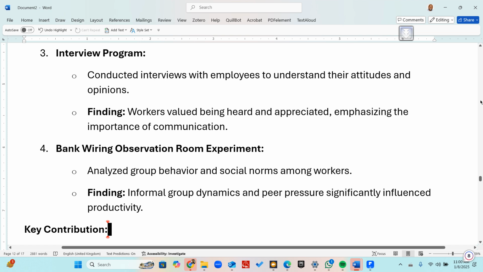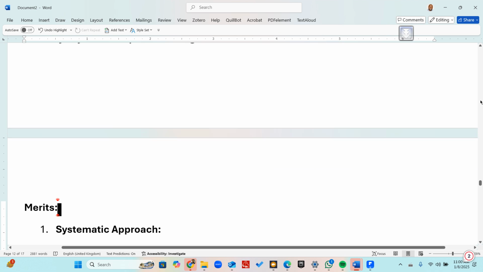And then when we talk about informal group dynamics, we now have people dividing themselves into small groups. And this group, they also hold sway. They also make decisions on their own, informal decisions, and these decisions affect the company. That's what we call peer pressure significantly influence productivity. So informal group dynamics is very important.